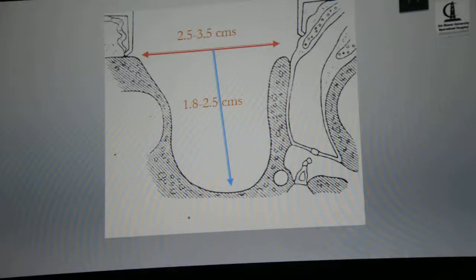So what do I have? Something shaped like a cup, right? With a narrow neck and some depth. And be careful, when we work with the microscope and instruments, I'm looking from above, from here. I have my incidence of vision like that. I have a suction tip and I have an instrument going in. So we have lots of things going into this small cup.